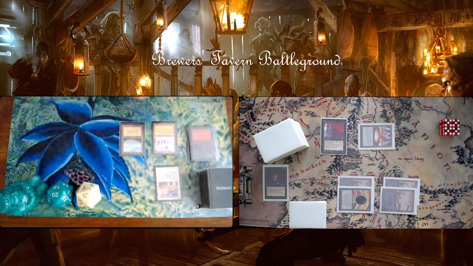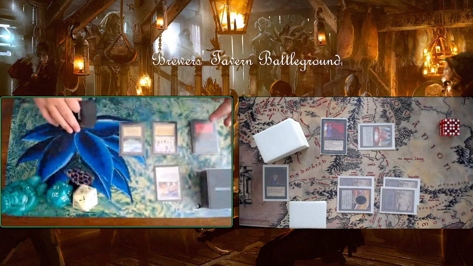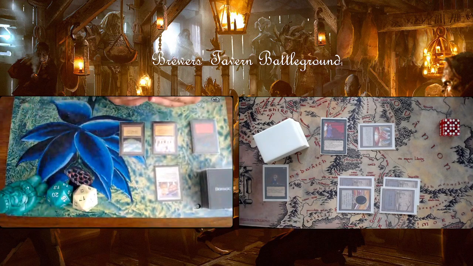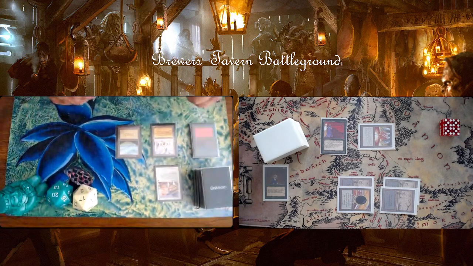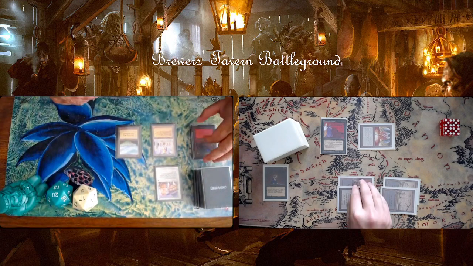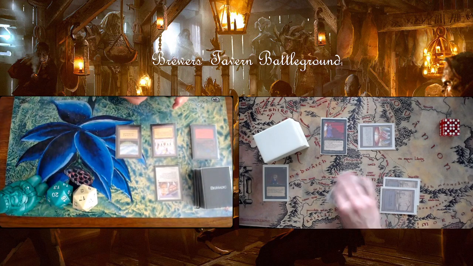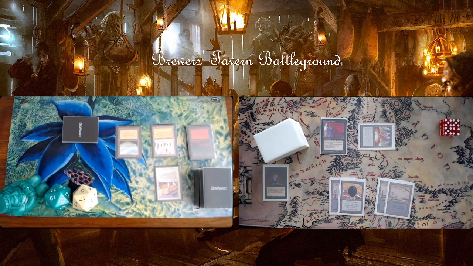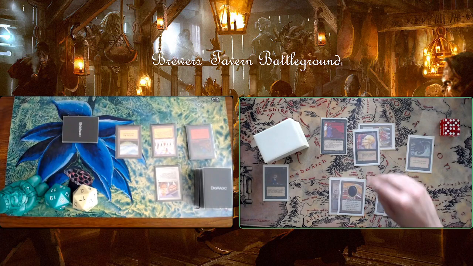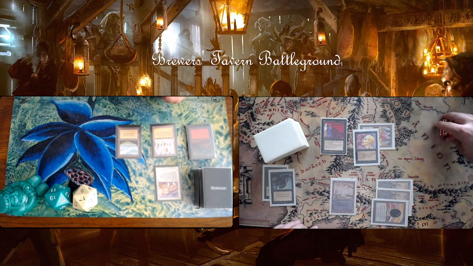We will take 1 damage and draw a card. Yes. Now I have 7 cards. I will play 3 lands. I'll pass. 19 draw. Play a Dark Ritual and a Zengia Vampire. Okay. And pass the turn.